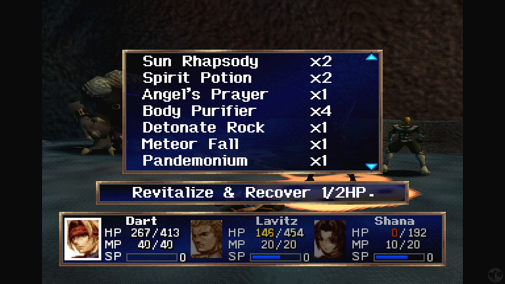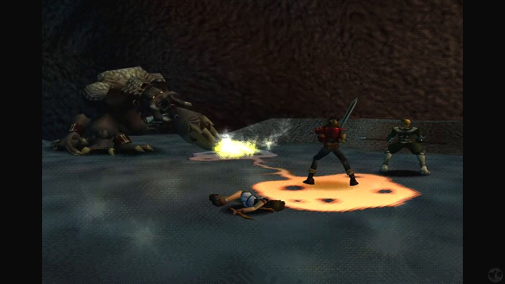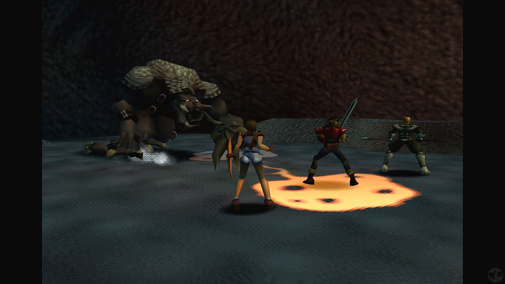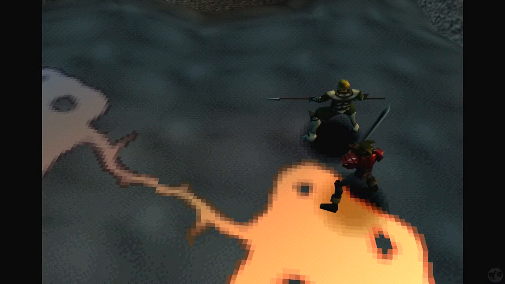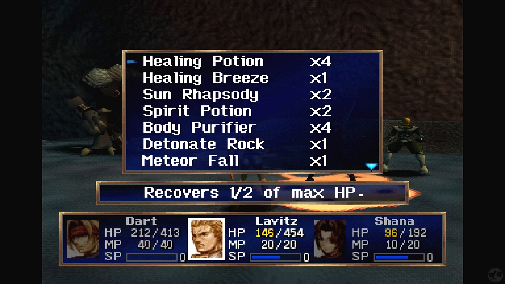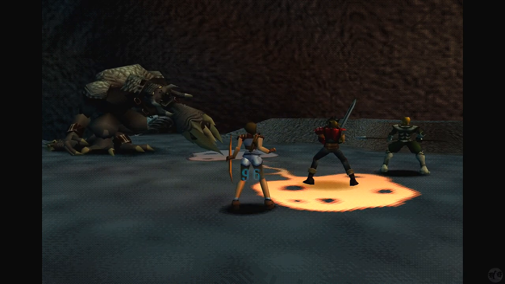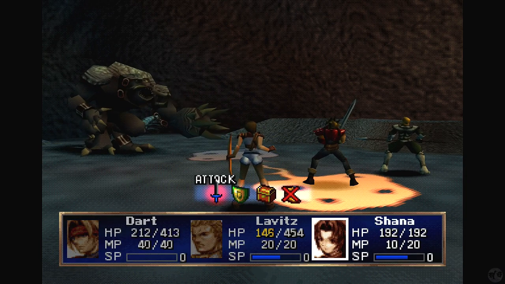So I think I only have one resurrection item left. So what I need to do is resurrect her, heal her, and then defend with her. And pray to God that nowhere in between any of those things does it do its AoE nonsense. Because if he does do his AoE nonsense, she's dead. Okay, good. I was able to put a defense up.